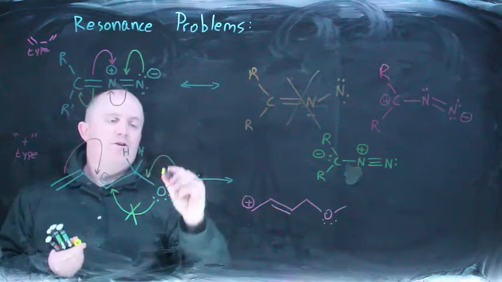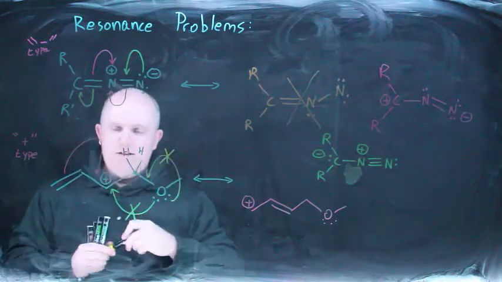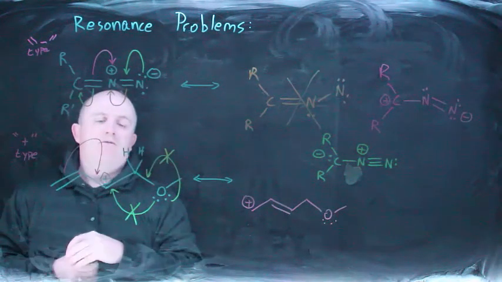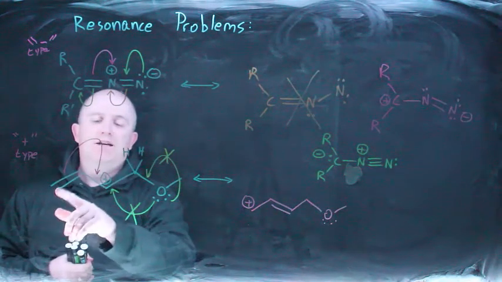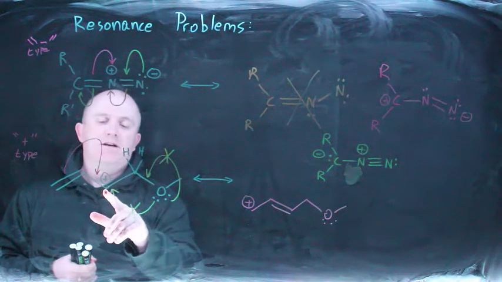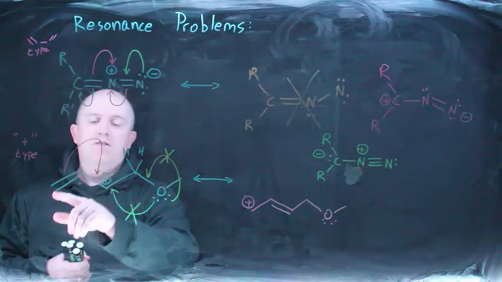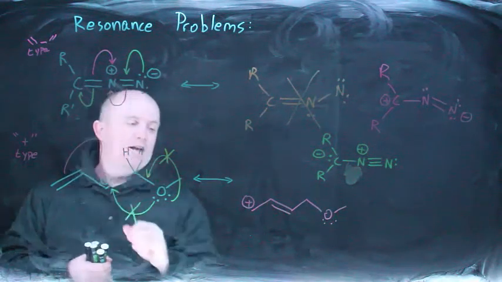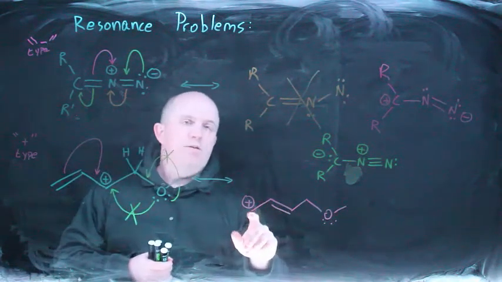In order for you to perform resonance, what you need to be able to do is have a series of connected pi orbitals available. In other words, this at an empty p orbital, this at an empty p orbital, this at an empty p orbital. All 3 of these then share 2 electrons, and so it's either a double bond over here and empty over there, or a double bond over here and empty over there.